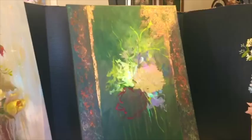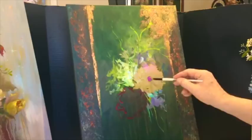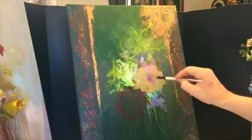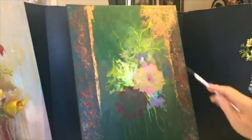We got that in. Let's take a little more of our purple color and find that in the middle. Maybe a little more purple. Or that's actually mauve, isn't it? I'm going to brush it out. Maybe we'll find, let's take a little of that and find down here. Can you see I haven't done anything? And can you see how that looks like a rose already?